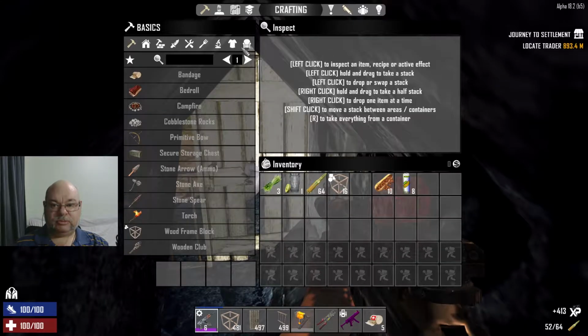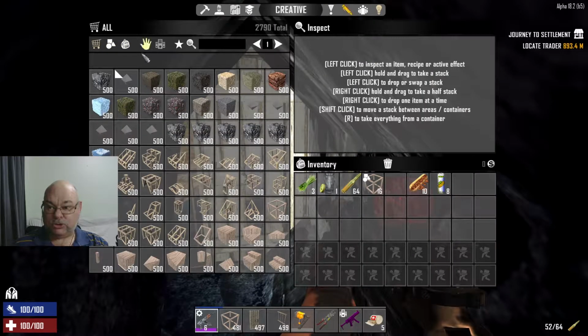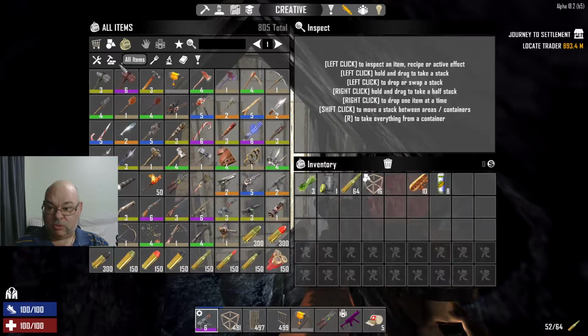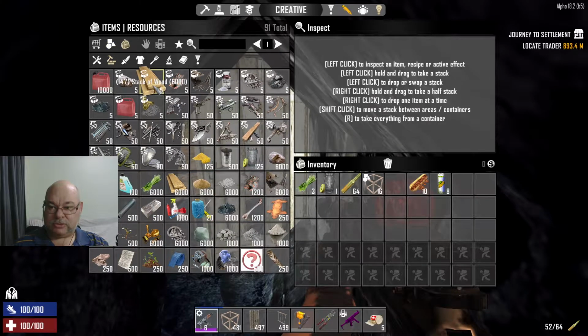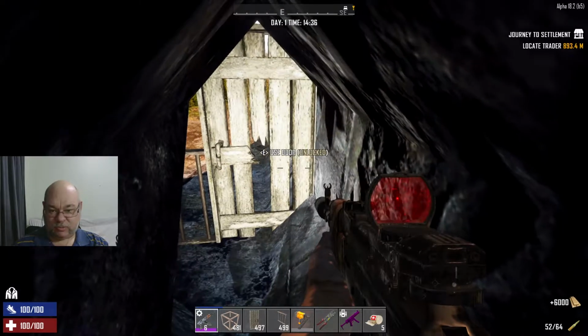Now, I did reinforce those doors a little bit as early as I could. So, let me just grab some wood. What I want is more in the resources. Stack of wood. There we go. And that. Oh, that's 5 stacks of wood. Okay.